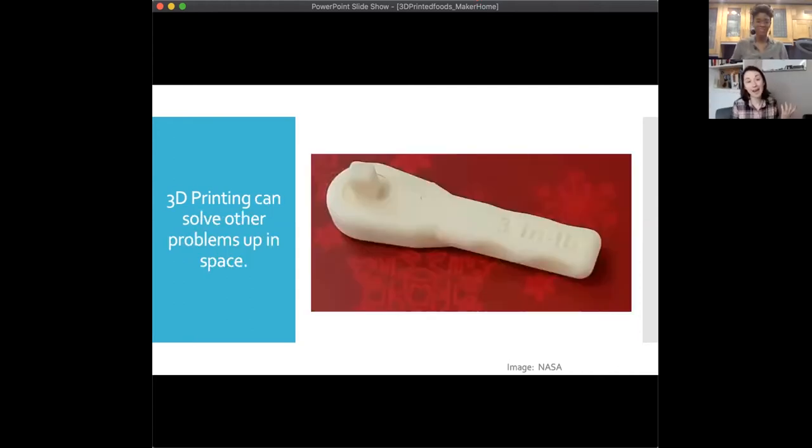And also, I think it's kind of cool that 3D printing has already been happening up in space for non-food items as well. So this is a ratchet wrench that was 3D printed up in space. And the whole idea was that, again, if you're 6 months away on a mission to Mars and suddenly a tool breaks and you need a new tool, you can't just Amazon one overnight, right? You're going to need some way of making that tool up in space.